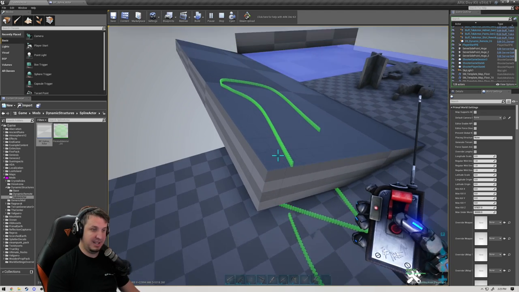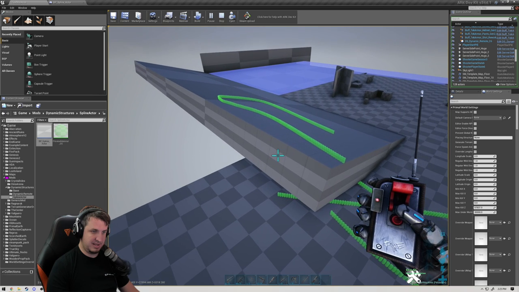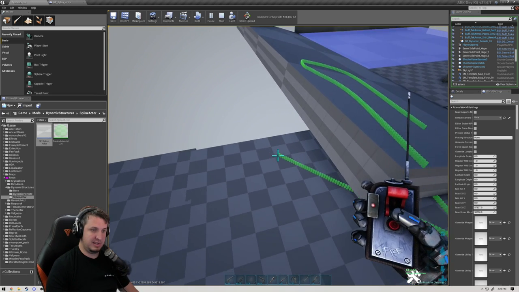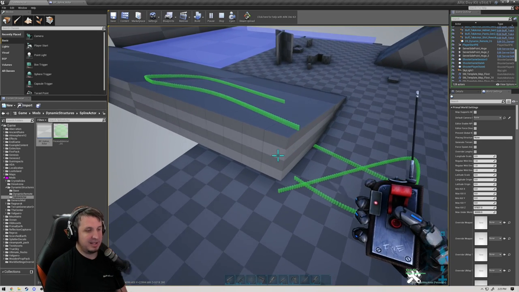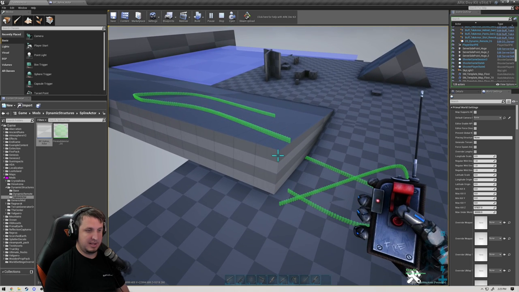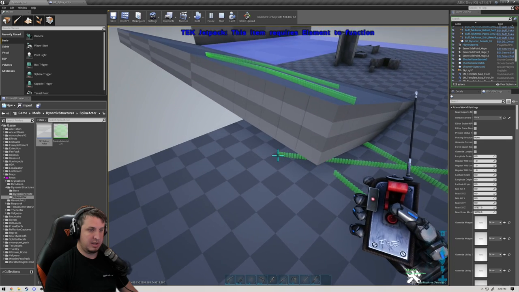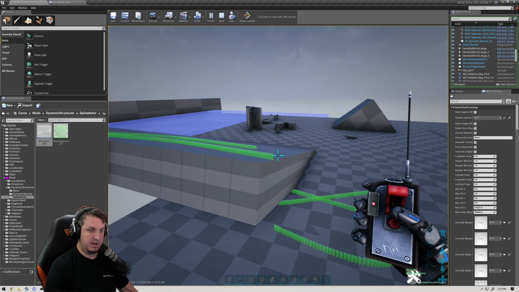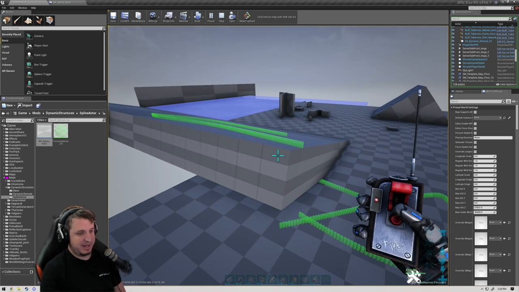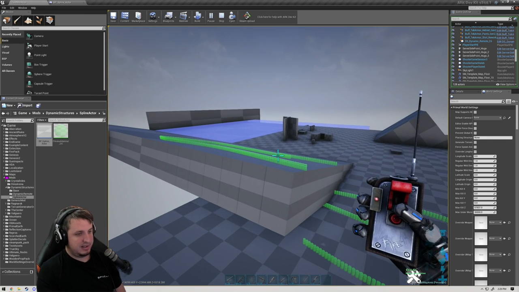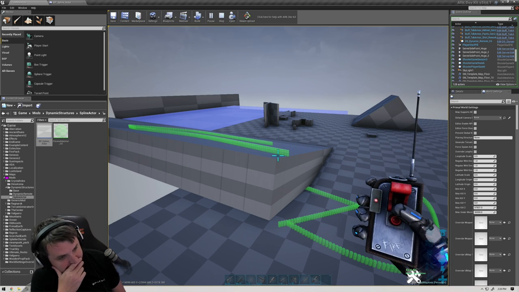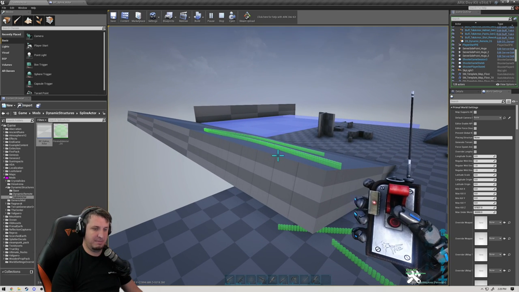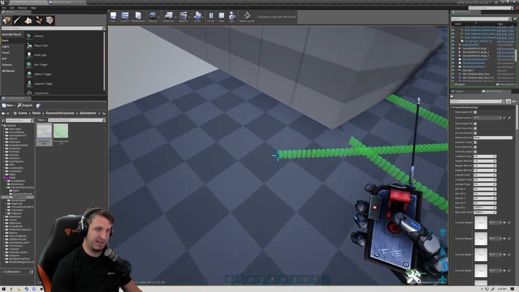The trace isn't hitting anything. I mean, it's going straight forward. It's not using the end of the spline, it's using the ground location. It's a tough one. It either has to be this way or it has to be that way. I don't know that there's a good way to get between it, because it's doing what it's supposed to do right now. I have it set to try to climb stuff, but not to jump, because I want it to be able to go under stuff like this.